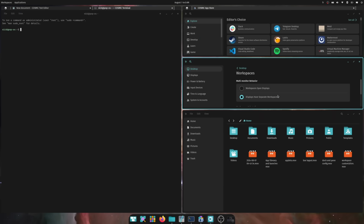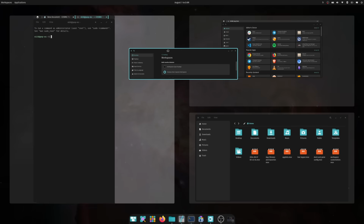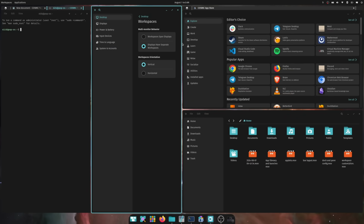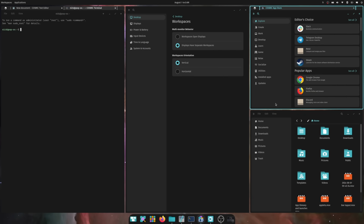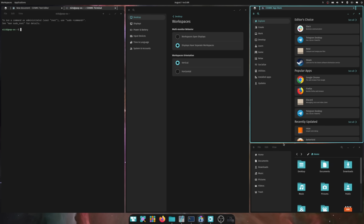It's basically the experience you already know in PopOS with GNOME, but it feels a lot more fluid. It's that nice compromise between a regular, normal floating Windows desktop and a tiling window manager. You get one or the other depending on what you need at a specific point, and that's fantastic. And this is something I would really like to have on KDE right now. And yes, this is a call for help.